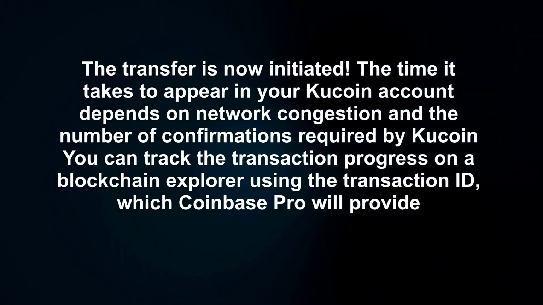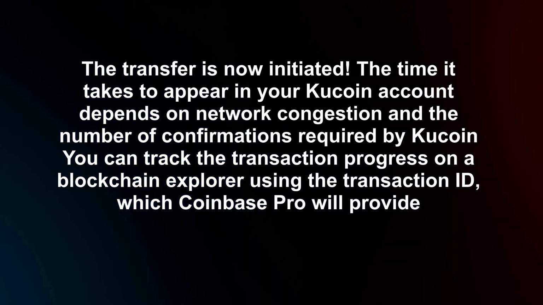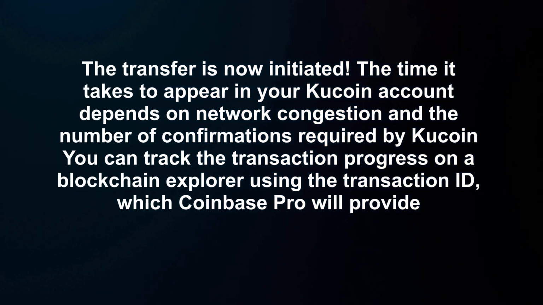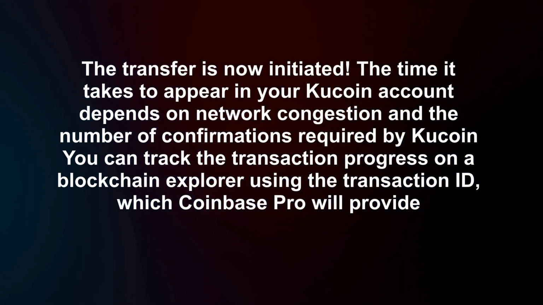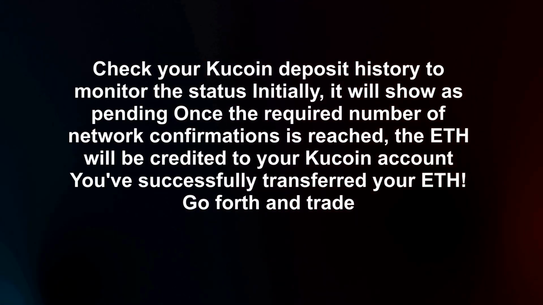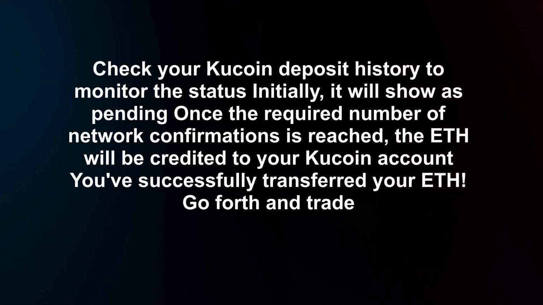The time it takes to appear in your Kucoin account depends on network congestion and the number of confirmations required by Kucoin. You can track the transaction progress on a blockchain explorer using the transaction ID, which Coinbase Pro will provide. Check your Kucoin deposit history to monitor the status.